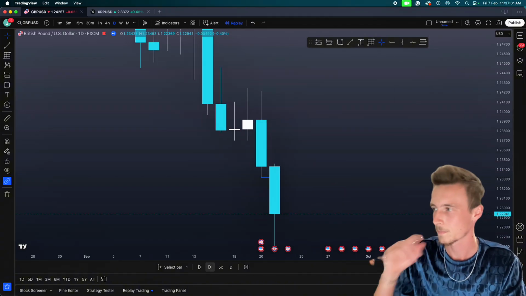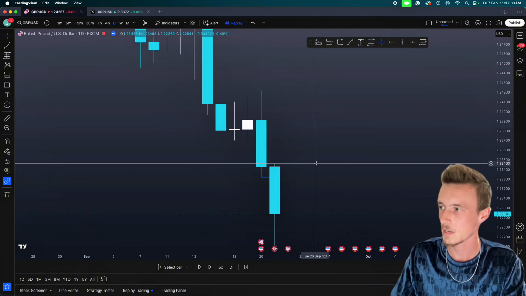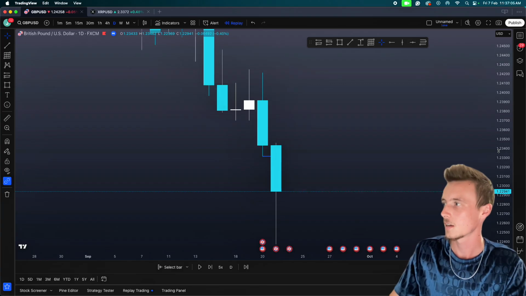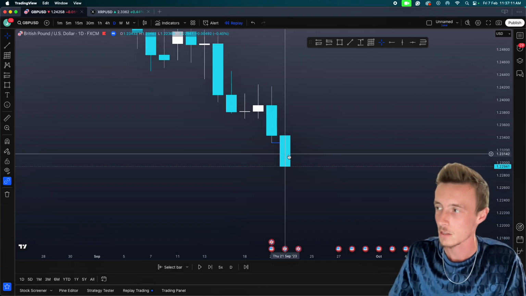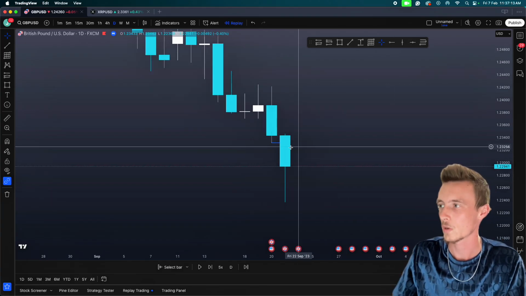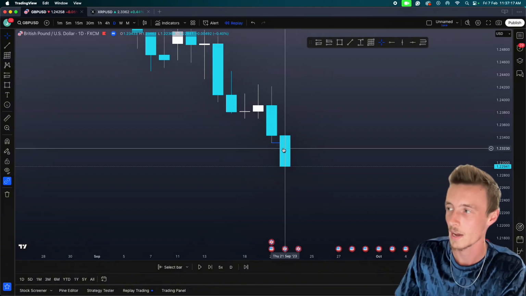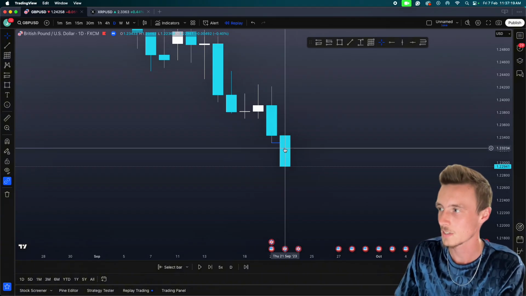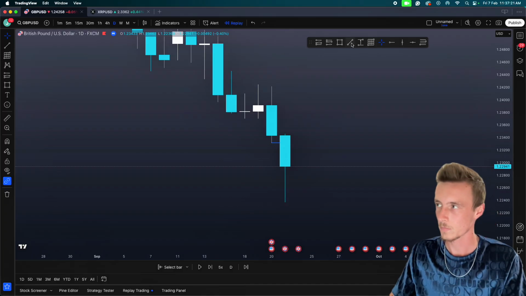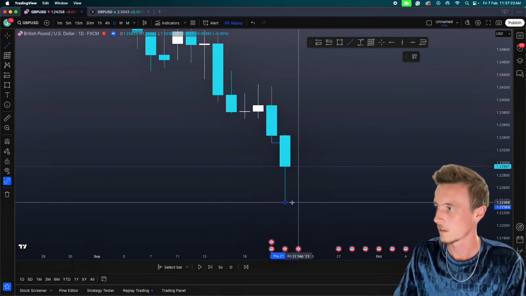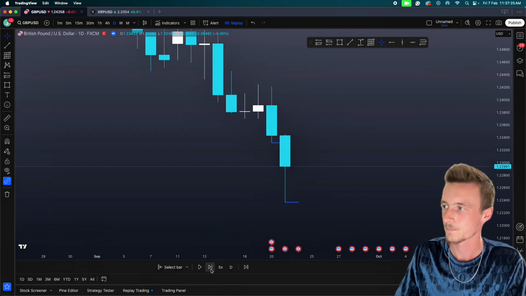Play price forward, and we can see that the Thursday candle did in fact trade lower and give us another close below the previous low. So again, in order to find Friday's setup, we would look at Thursday's candle and how it reacted with Wednesday. So Thursday closed below Wednesday's low. We would then look to trade lower on this day.